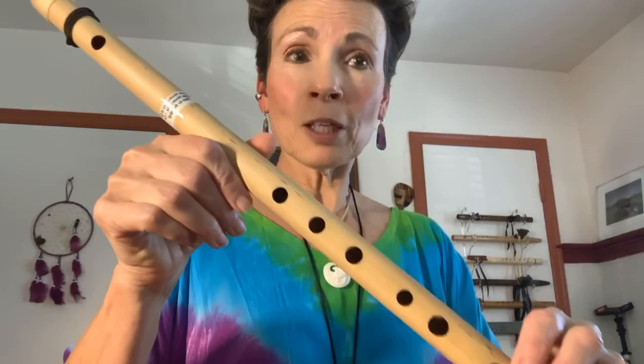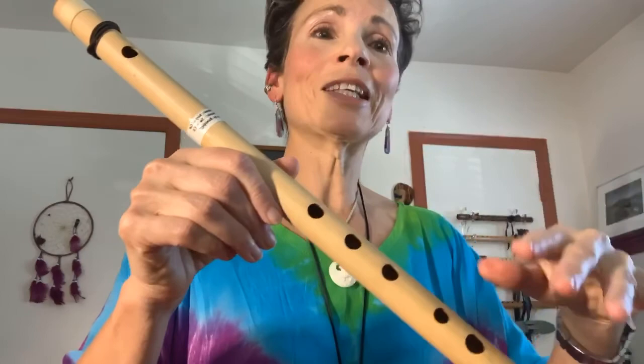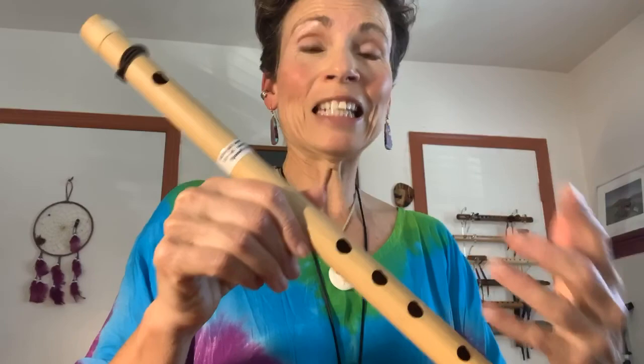If you just want to get one and play around with it, lovely, but if you really want to get into the music, there's a long period of formal study to get good at it and to be able to play with other musicians who expect you to know the ragas and the tabla patterns and the forms of improvisation. So we are going to move along here.